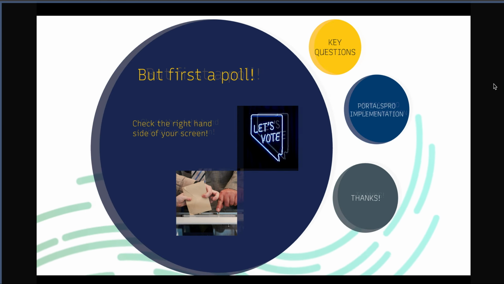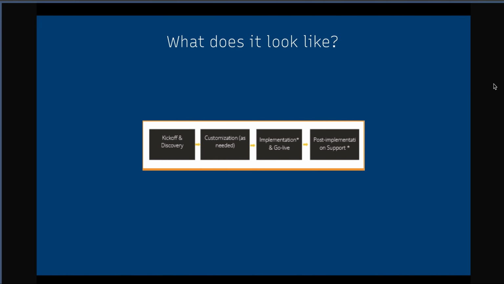So it is the standard implementation cycle. As you can see on the screen, we start with kickoff and discovery, where we try to understand your details in terms of the requirements and use cases. And then if there is any customization needed, we would develop that customization. We would install PortalsPro on one of your sandboxes.